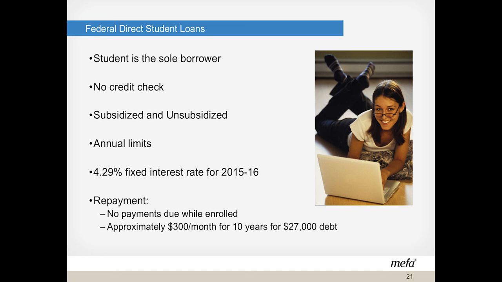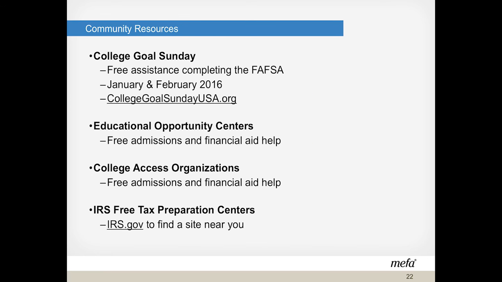The loan repayment amount would be about $300 per month, and students would pay off that loan over 10 years. The good news about federal direct student loans is that there are many repayment programs, and the federal government works with students to help them repay these loans. So if a student can't get a job right away after graduation or gets a job with a very low salary and can't meet his or her loan payment, the student can work with the federal government to modify that payment so that the student is able to pay a lower amount per month.